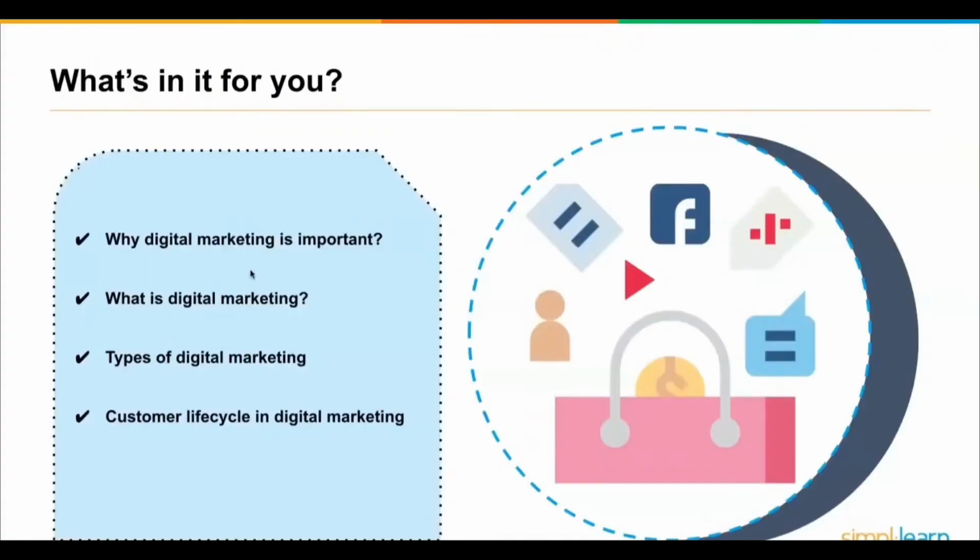Today we're going to talk about why digital marketing is important in today's world. We're also going to talk about what digital marketing is and the types of digital marketing channels that are out there. Then we're going to talk about the customer life cycle in digital marketing. So what does it take to get somebody from point A to point Z through digital marketing? Those are the topics we're going to cover. Hope you enjoy yourself while you're learning, and let's get right to it.